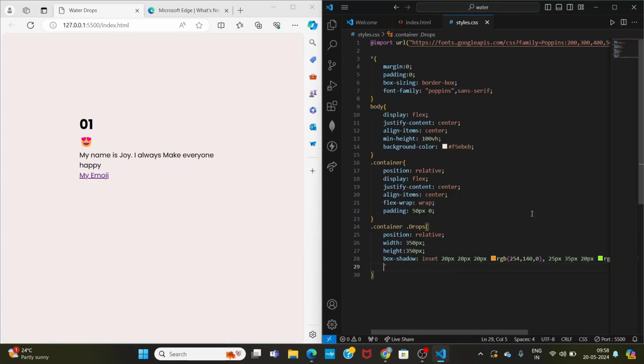So again I am giving another color. I'll be using 3 types of colors over here. So another color I'm giving. RGB, and I'm going to use a color code for this also. 430.